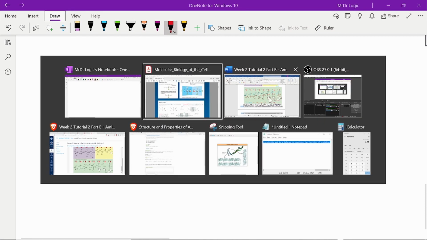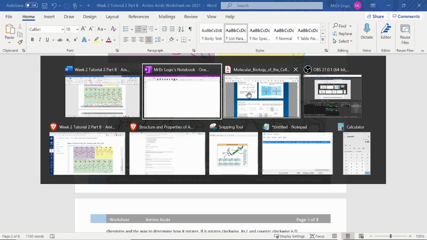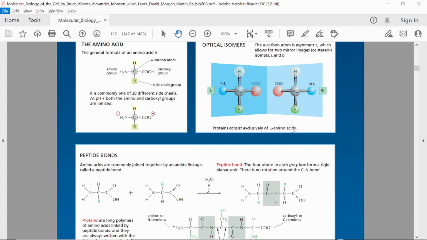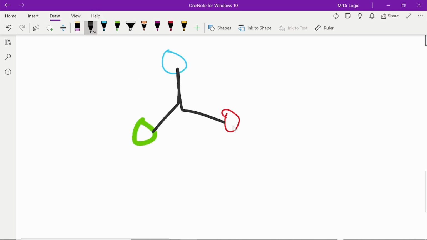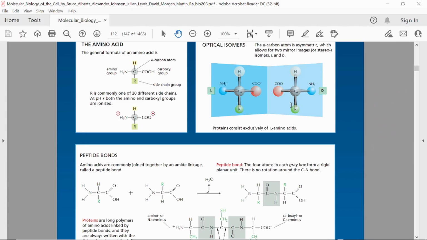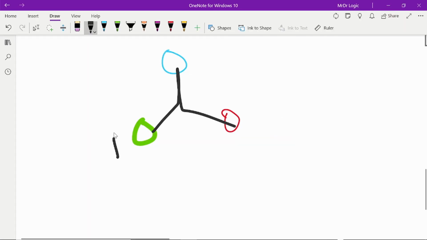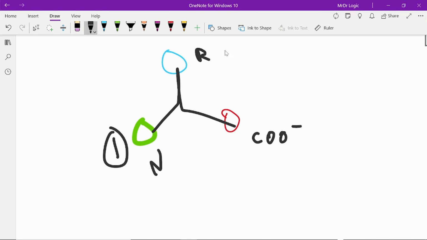Okay, so how does it describe it? Now, where's the textbook? Okay, so yeah, D is blue, red, green. Red, blue, green. Okay, just ignore the fact that it's like that. So this would get number 1 priority all the time because it's a nitrogen. This would get 2nd priority because it's got 2 oxygens. And then this would just be an R group. And usually this is like C, C, C. And then usually comes the R component of it.